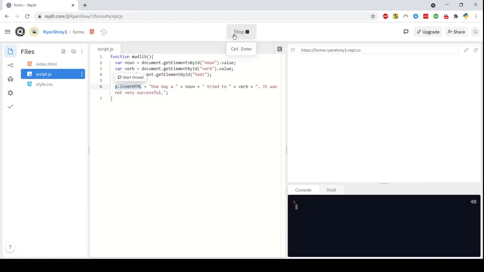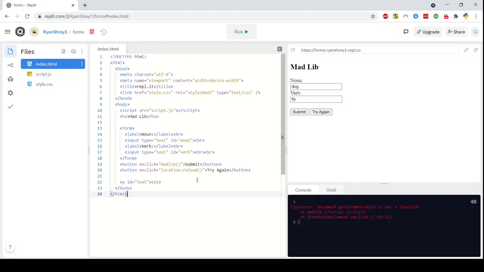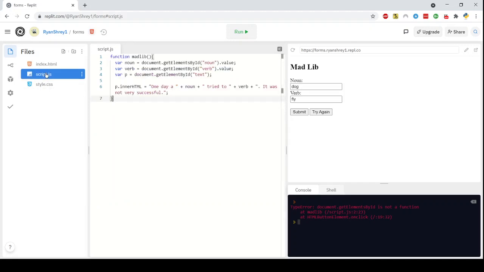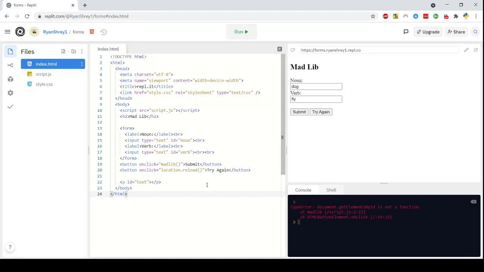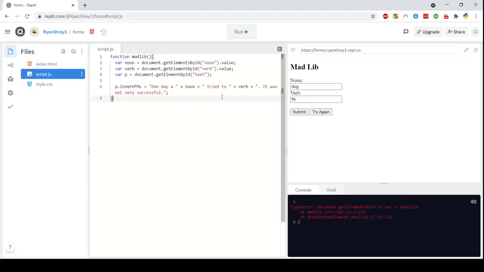All right, let's try running it. Just like my example before, if I say dog tried to fly, failure. What happened? Document.getElements.